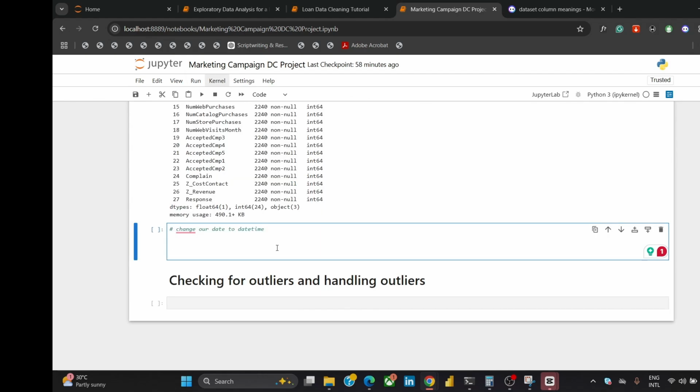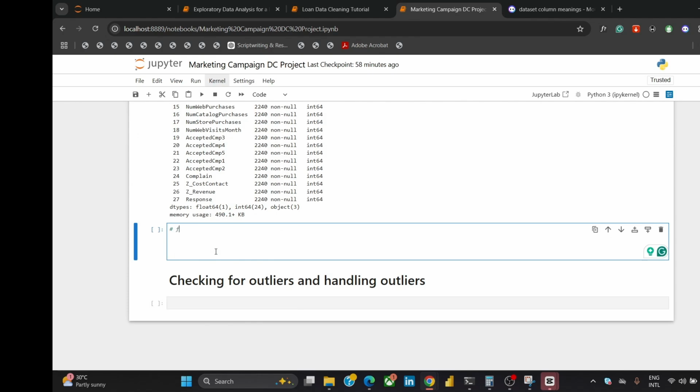Now, one thing I want us to do with the year_birth is to filter unrealistic years. For example, when we have a year like 1600, you will know that there's no way someone that was born in 1600 would be alive today. So it is very unrealistic. So I want us to filter unrealistic years before we go ahead to change the data type for date_customer.